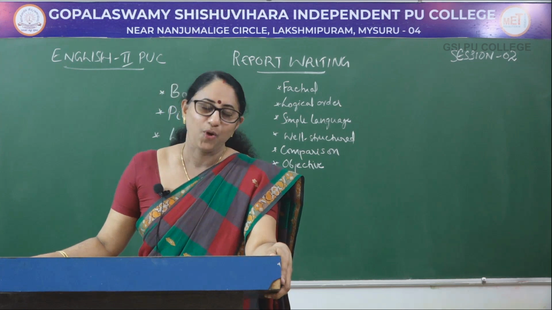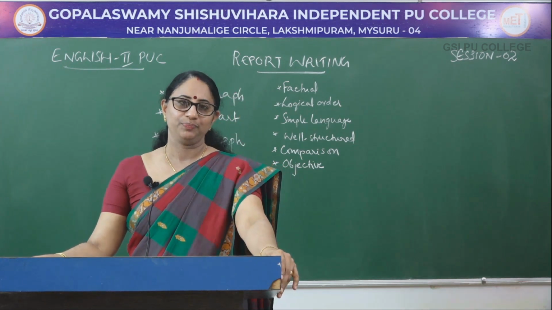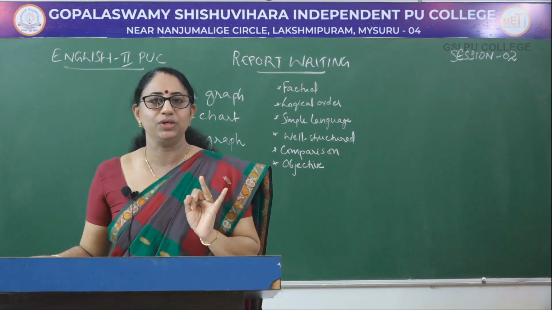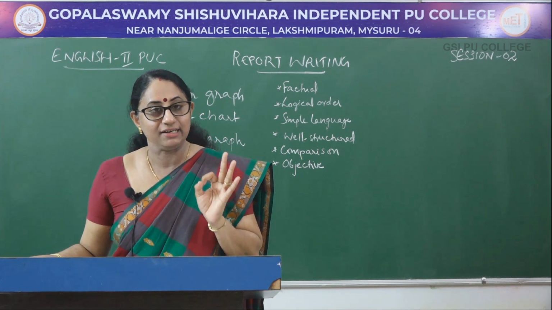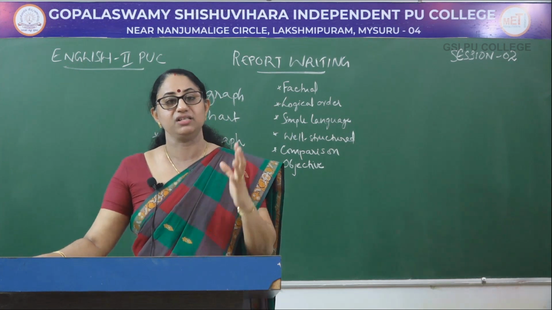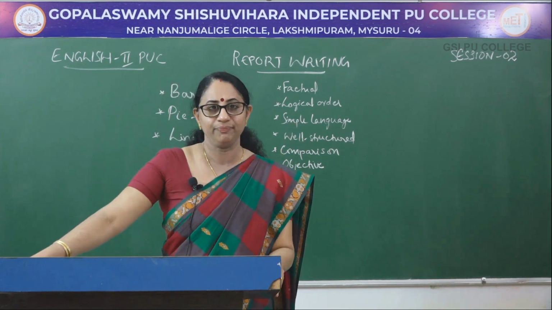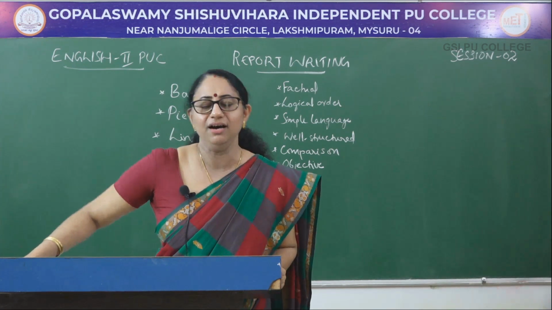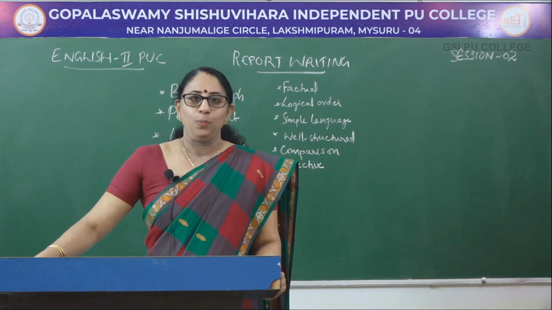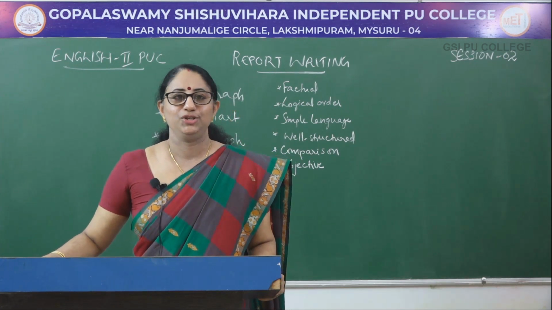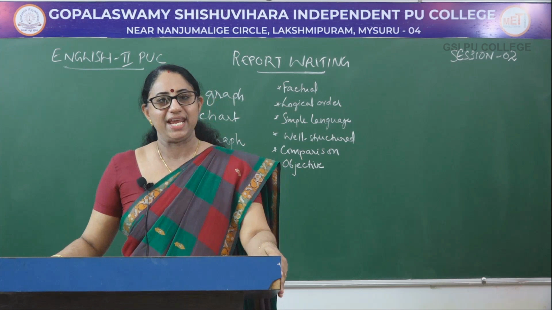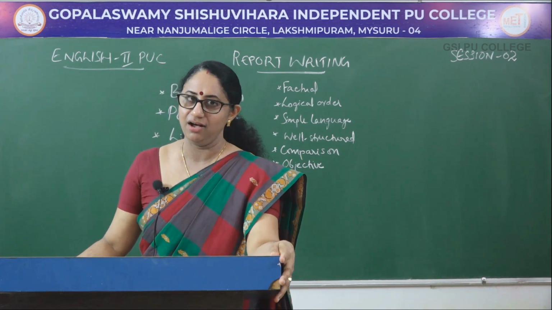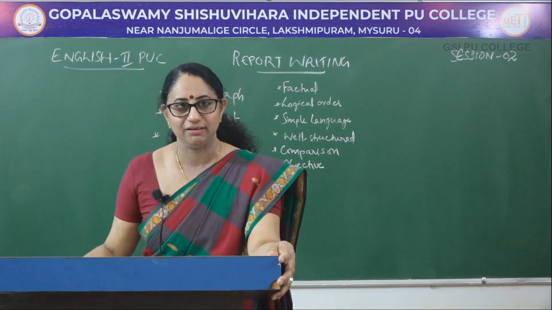Now remember these points while writing a report. It should be objective, it should be factual, there should be a comparison and contrast of the different figures provided to you on the graph, and you should write an introduction, then the body, and then the conclusion. So hope report writing is clear to you, and we can do more examples with respect to this area of report writing in our classrooms.